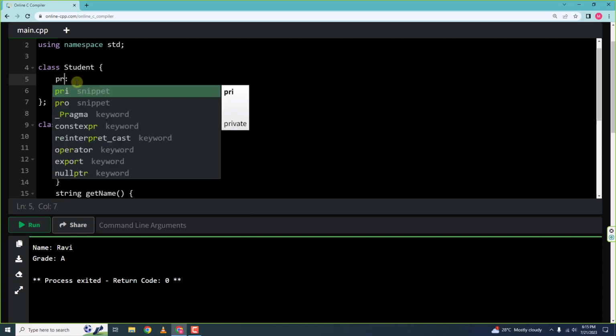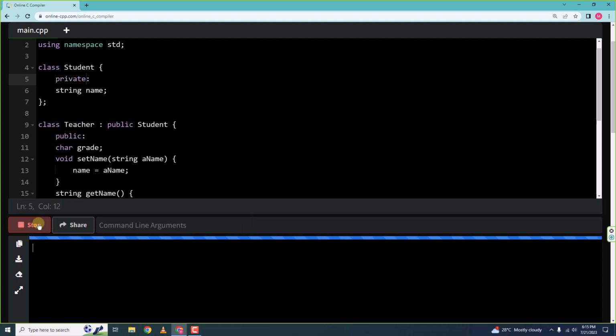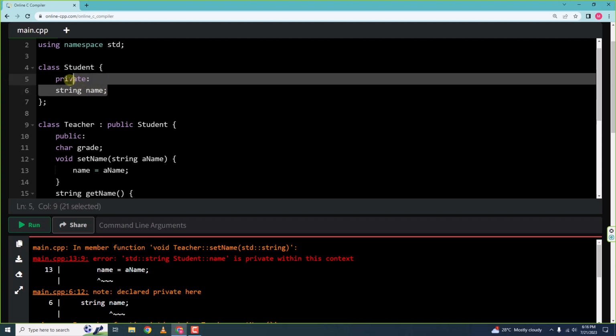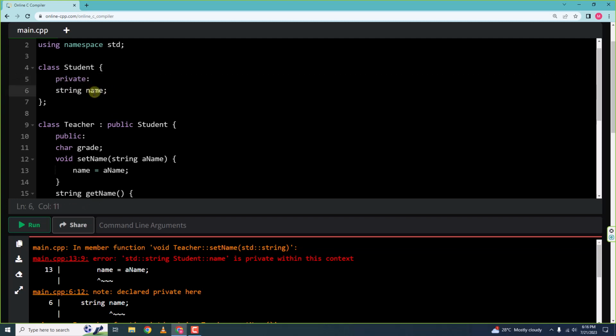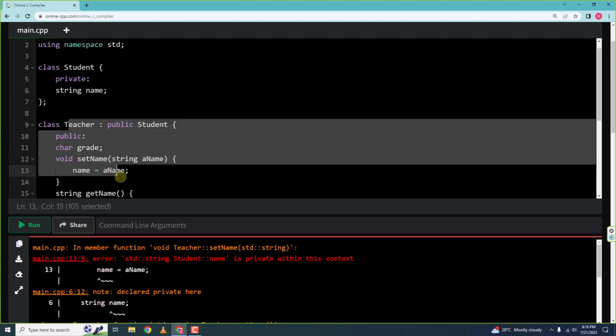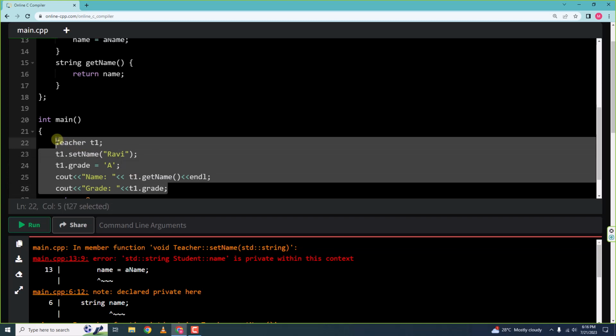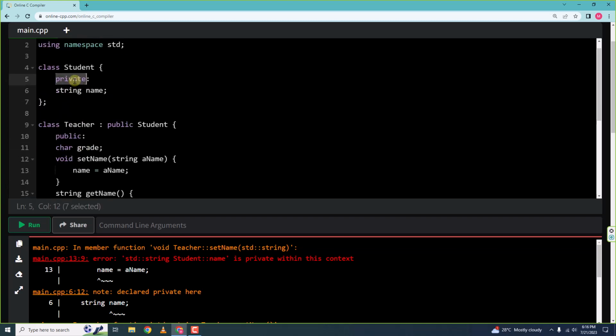If I say private here and run the program, I will get this error. When I mention private, only from inside this class we can access it. Outside the class, which is here and here, we cannot access it. So protected means the inherited class can access the parent class even if it is protected.